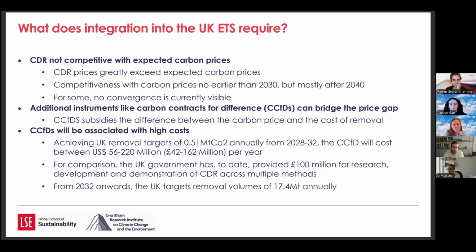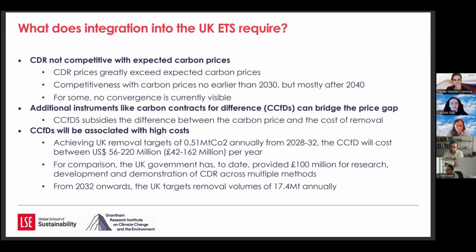CCFDs, if they are used in the UK, come with a cost. That's something we've been trying to understand, what that subsidy cost might be for the UK. Based on the contracted volumes we've seen so far, we think going forward for the period 2028 to 2032, the UK might have approximately 0.74 million tonnes annually, which exceeds the target of 0.51.